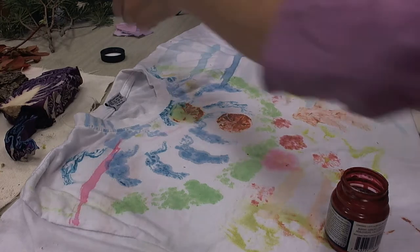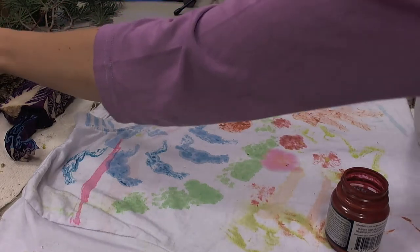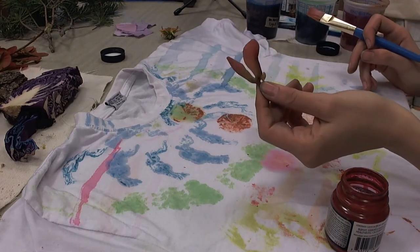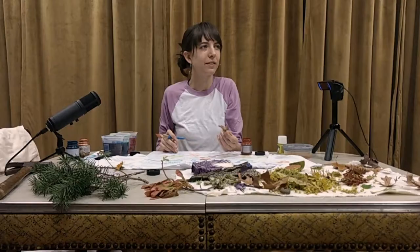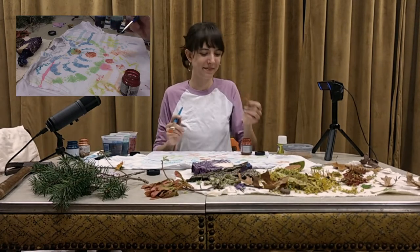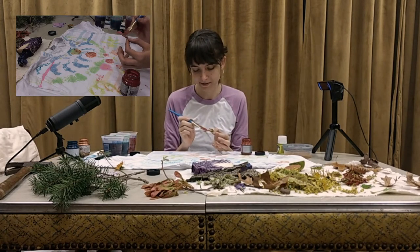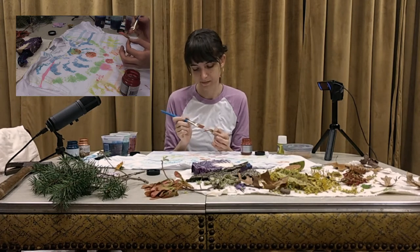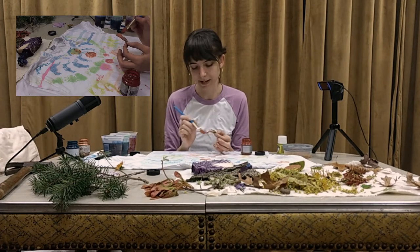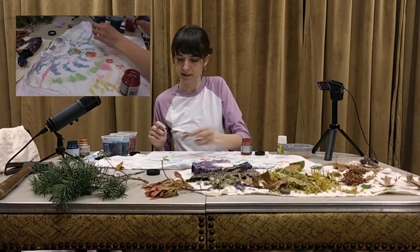What else have I not played around with? I like these little, what are these called? These had a cute name, didn't they? Does anyone remember the cute name for these things? Or am I making that up? I feel like they had a twisty whistle or something, something cute. See if they print.